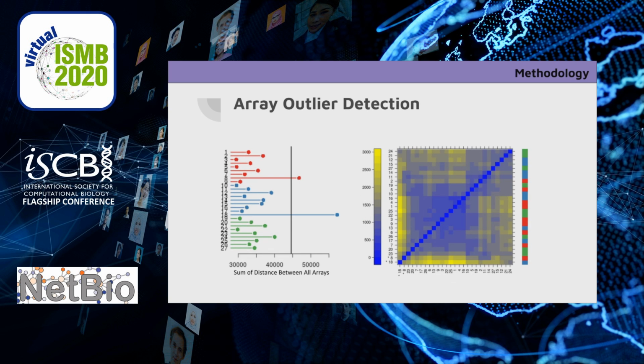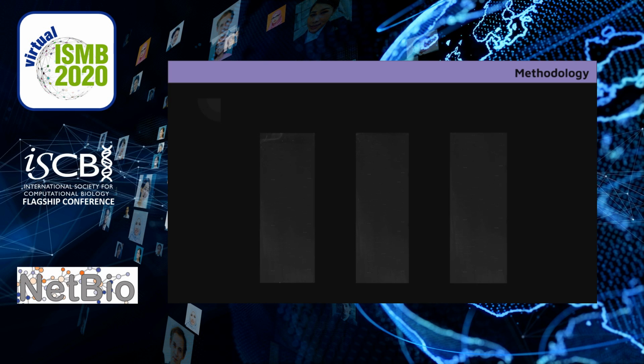The second issue we aim to alleviate is the issue of outlier arrays. In many experiments, due to possibly unknown and unpredictable reasons, there are certain arrays that are dramatically deviant from other arrays performed in the experiment. Outliers can be detected by using pairwise distance between corresponding points on arrays, and then summing the distance between all of the arrays. Arrays with a significantly high sum of differences between all arrays can be marked as outliers.